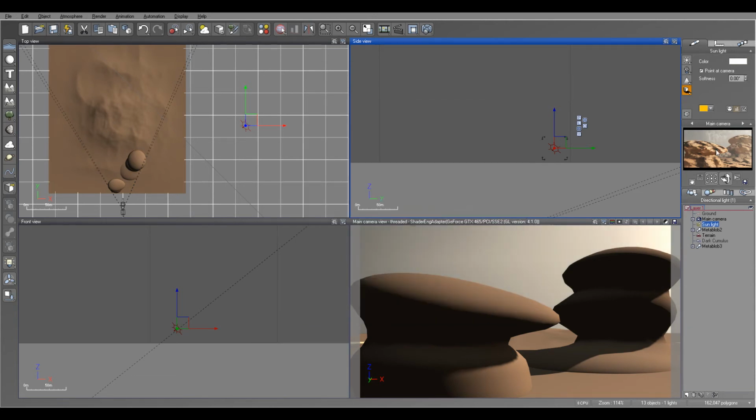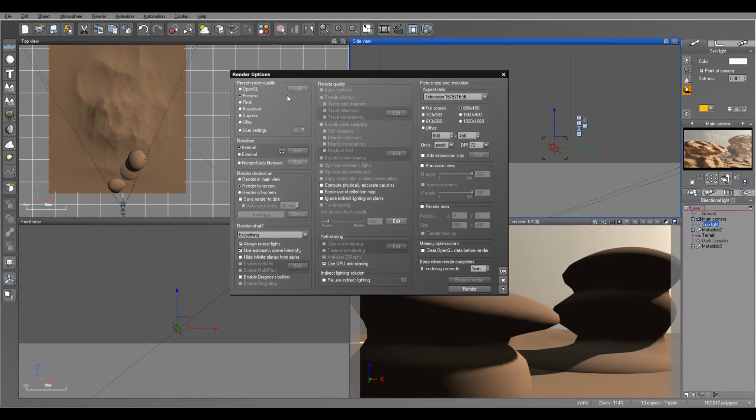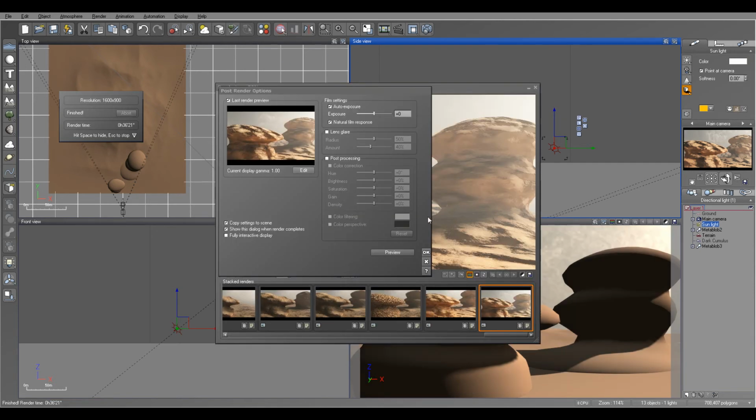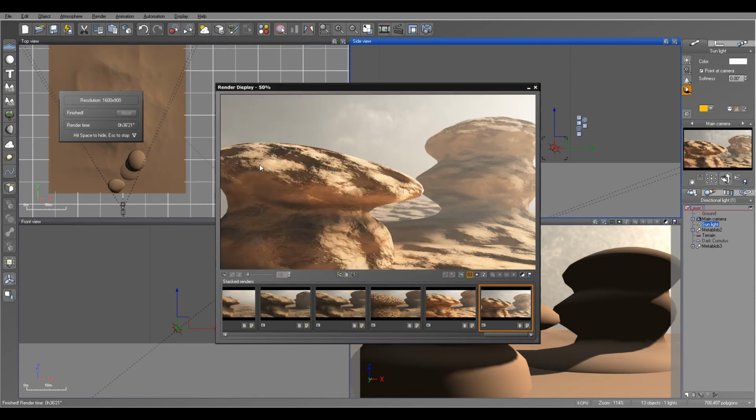Okay, so I think we're kind of preset at this point, and I'm just going to set final, and we'll render and preview our rock formation at this point. Okay, so right here we have our image, and you can see we have a nice rock formation that can apply it to your terrain. Again, this is just concept, so showing you how you can explore more.